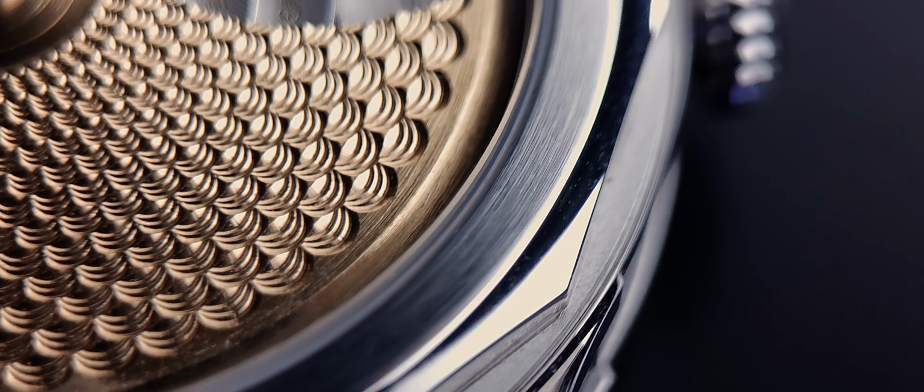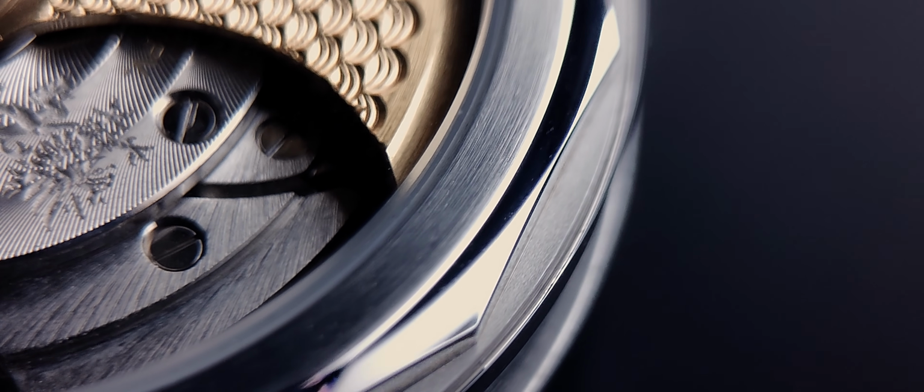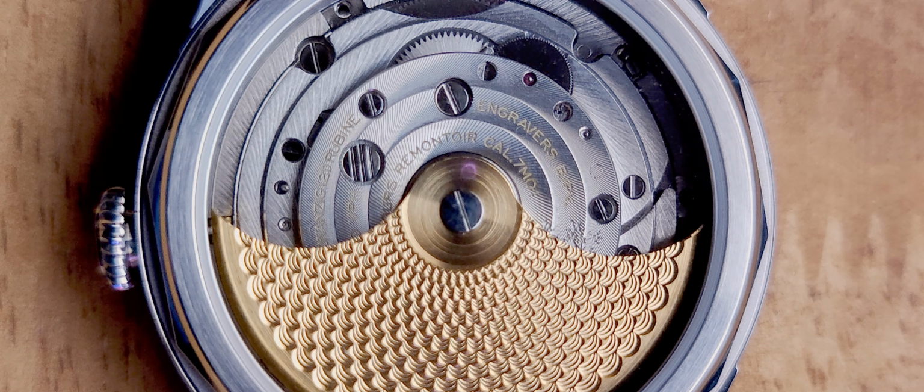The caseback features a massive piece of what I assume to be mineral crystal after performing a water droplet test. This crystal displays the beautifully decorated Hangzhou 7M01 movement fitted with a stunningly engraved rotor. The caseback also features an unusual screwing method, with a caseback shape similar to that made popular by the likes of Panerai. This means that popping the caseback off would require a tool specific to Panerai styled casebacks, similar to how Rolex has their jagged ones.